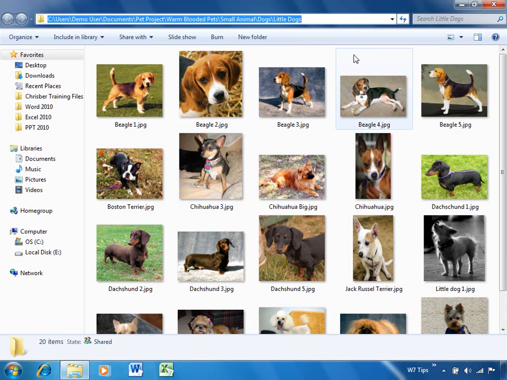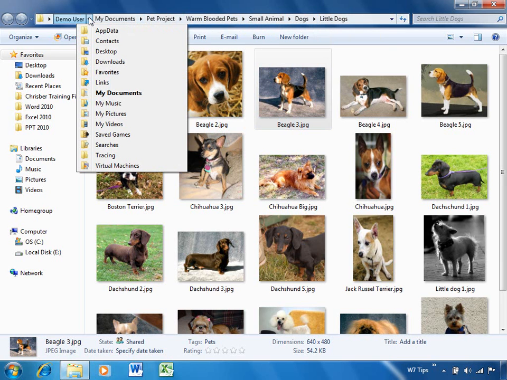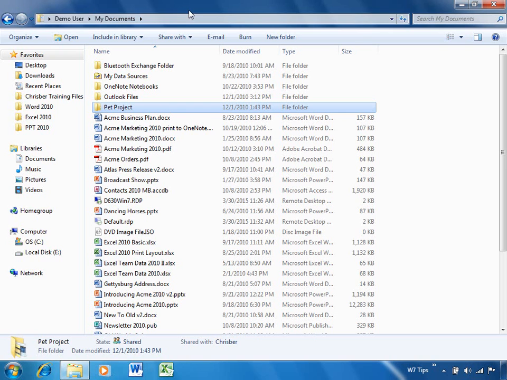But typically it just lists the branches of that file path, and if you click on the little triangles up there, you'll notice that you see the other branches. I could branch out to big dogs, little dogs, mighty dogs, underdogs, small animals, warm-blooded, all the way back up here to the top.